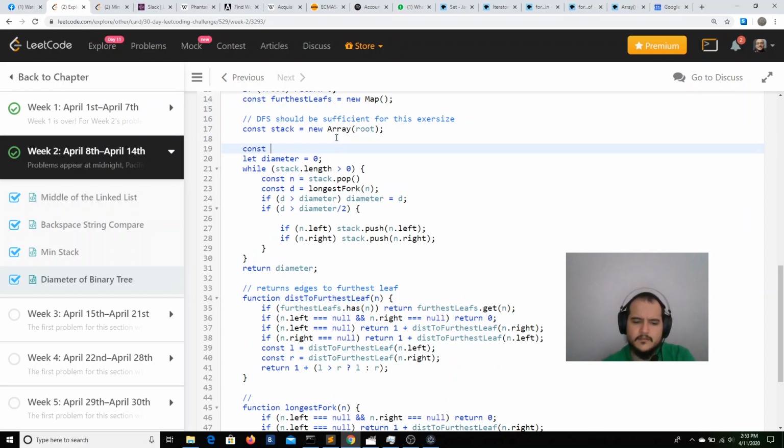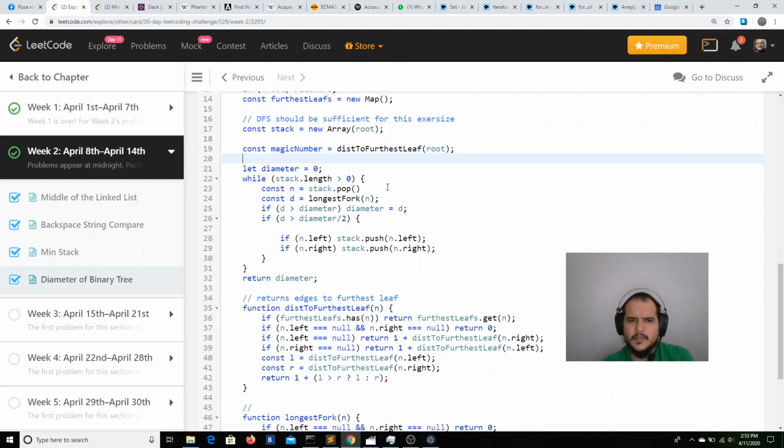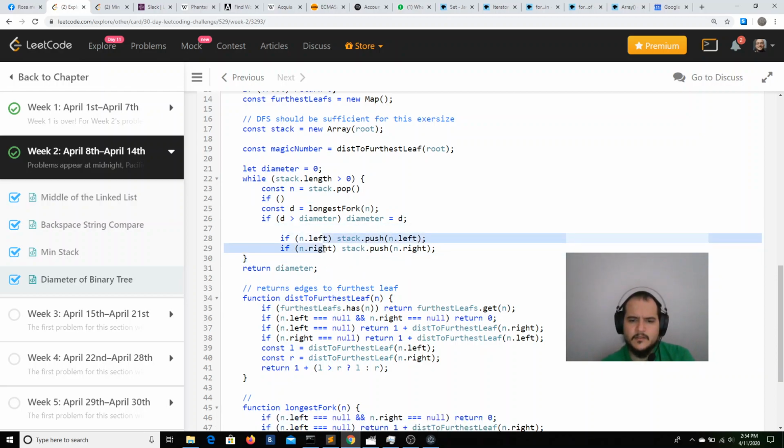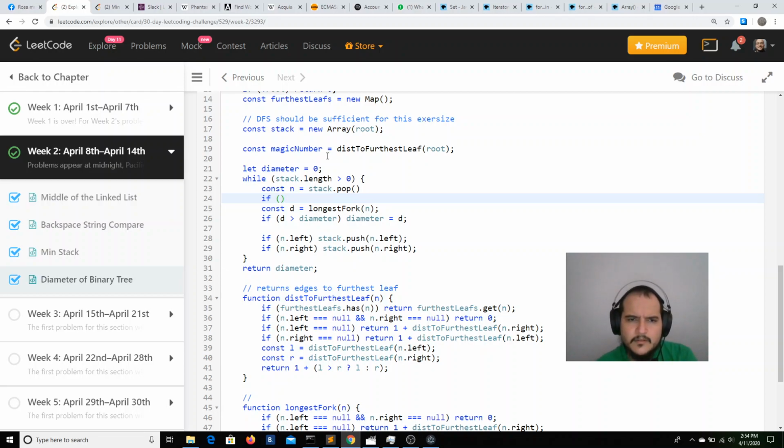Const magic number equals this to furthest leaf of root. And this might help with the optimization. I'm not sure. I'm just going to comment and uncomment this line after a bit.